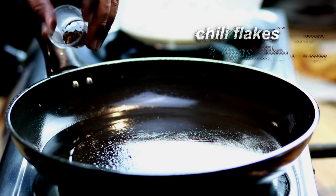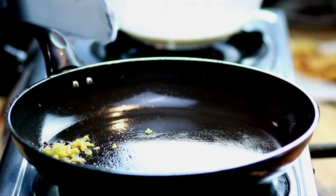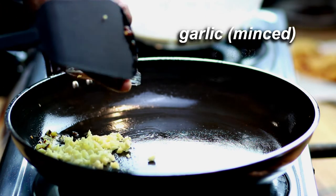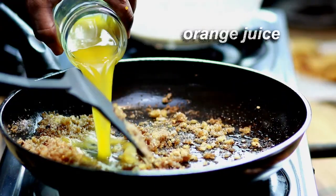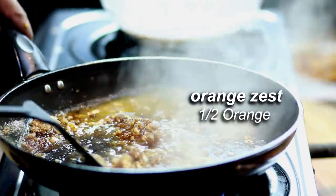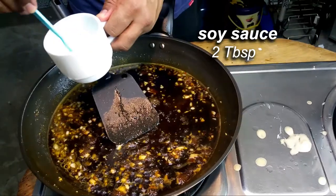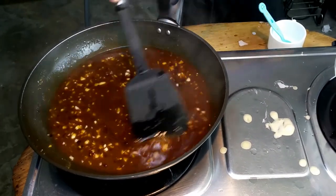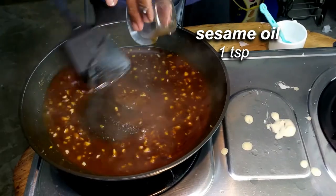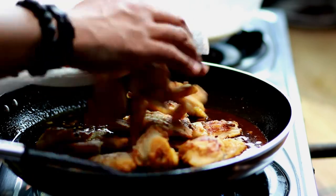Now let's make the sauce — this is where the magic happens. You start off with the aromatics, so it immediately starts to smell so good that anyone around you will just start salivating for your orange chicken. When it comes to the orange juice, make sure you use freshly squeezed orange juice. What I do that's a little different is you zest half of the orange. Just follow the ingredients in order and you won't go wrong, so every time you cook this it will be just as good as the last. What you're looking for is the consistency of maple syrup — once it starts to look like maple syrup, you know you're done. Then all you're doing is putting the chicken in to make sure it's evenly coated with the sauce.